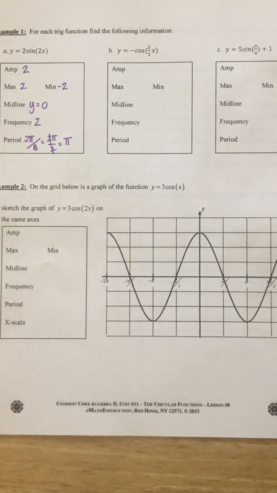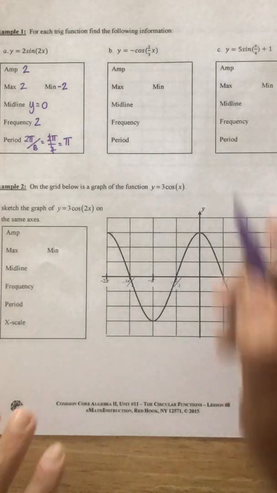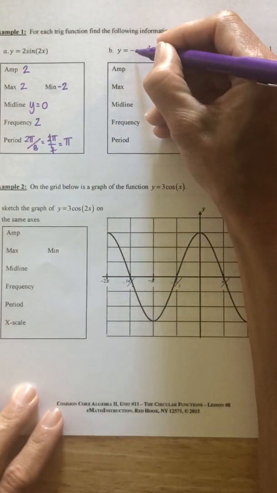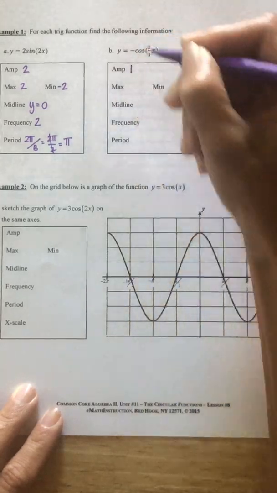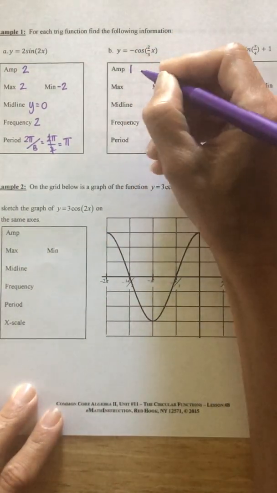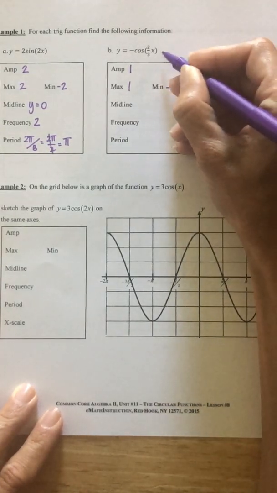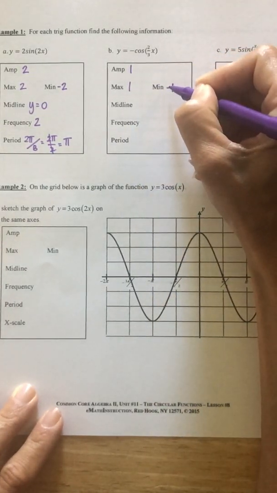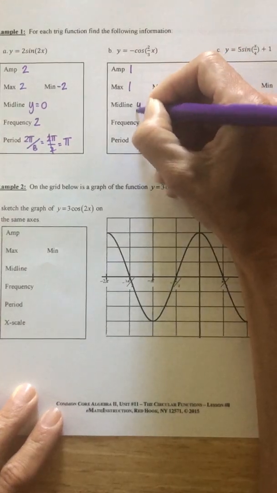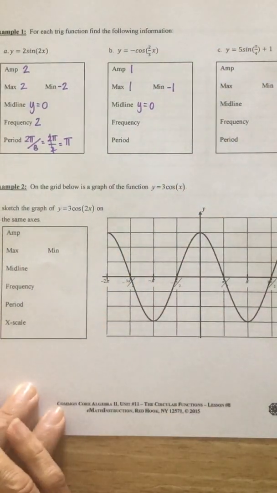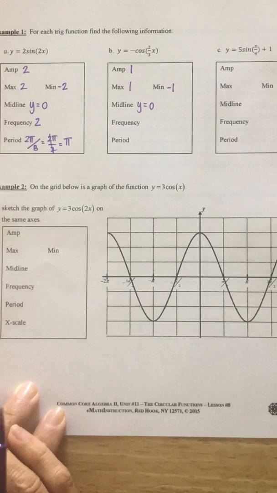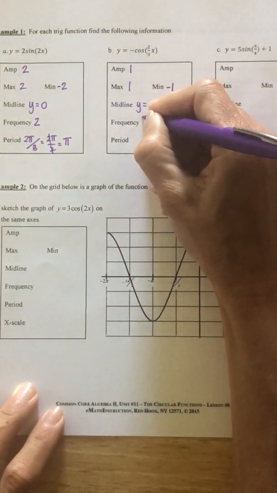All right, so now looking at our letter B, we have a negative cos curve. We have a B value, that's 2/3. Let's see how that plays out. All right, amplitude, it's a negative 1 for our A value, so our amplitude is going to be a positive 1, which means our max is going to be a 1, our min is going to be a negative 1. No C value, so my max and min stay the same. Since there's no C value, your midline is y equals 0, which is the x-axis. Your frequency, all right, B value, 2/3.